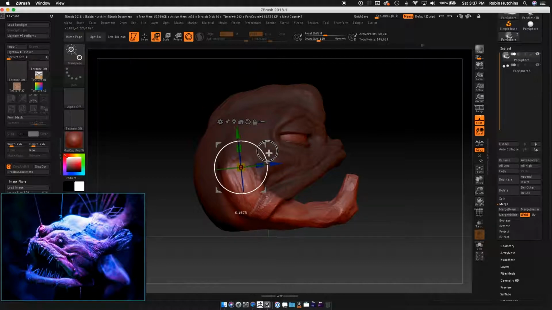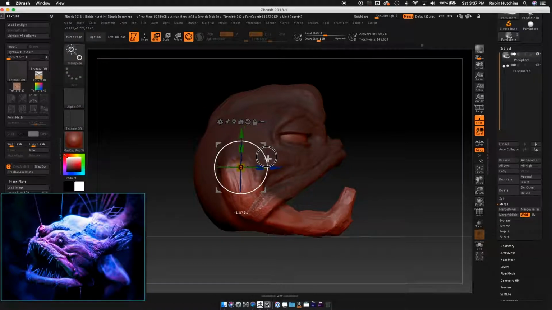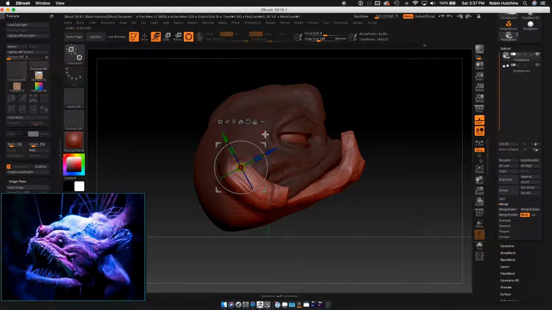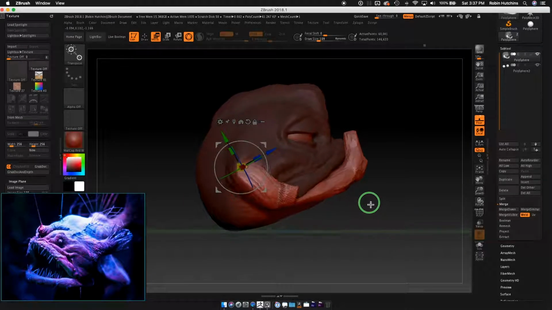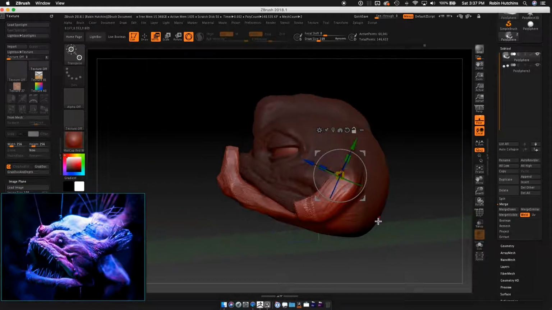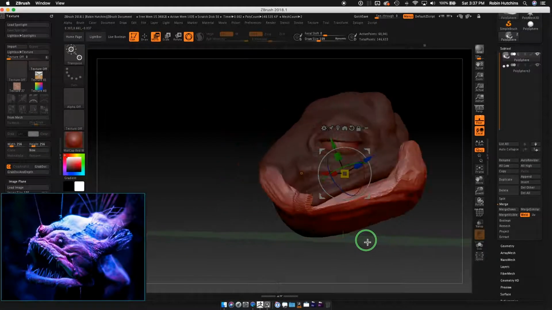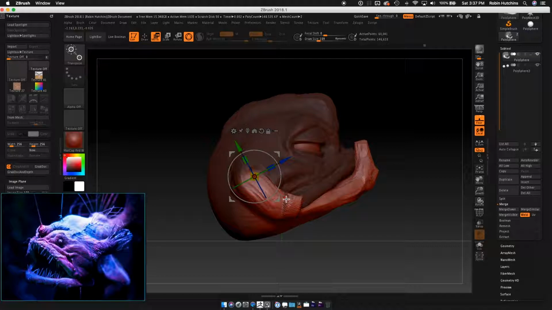And then if I rotate it, you can see I can almost give myself an idea. Is that spike going to go in the right area? Is that going to look nice when I do this? And I think it looks pretty cool. I mean, his head would need to be tilted forward this way to look really, really cool, but I like it. I think it's going to look pretty neat.